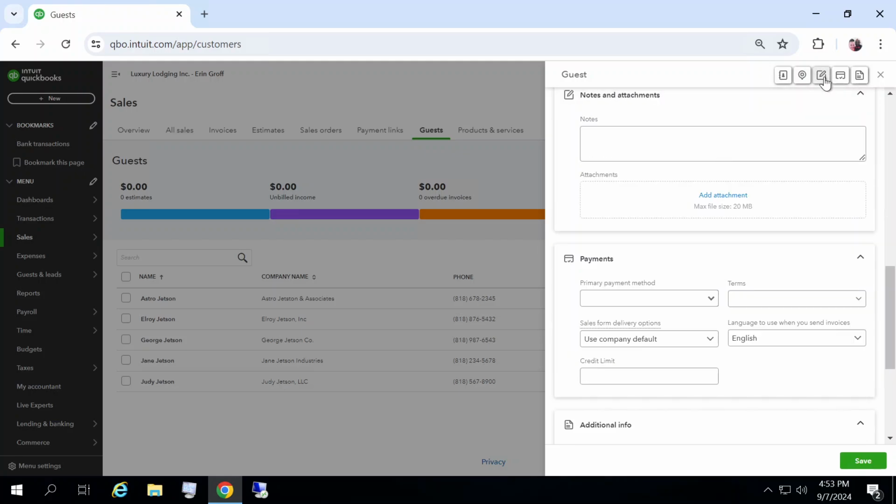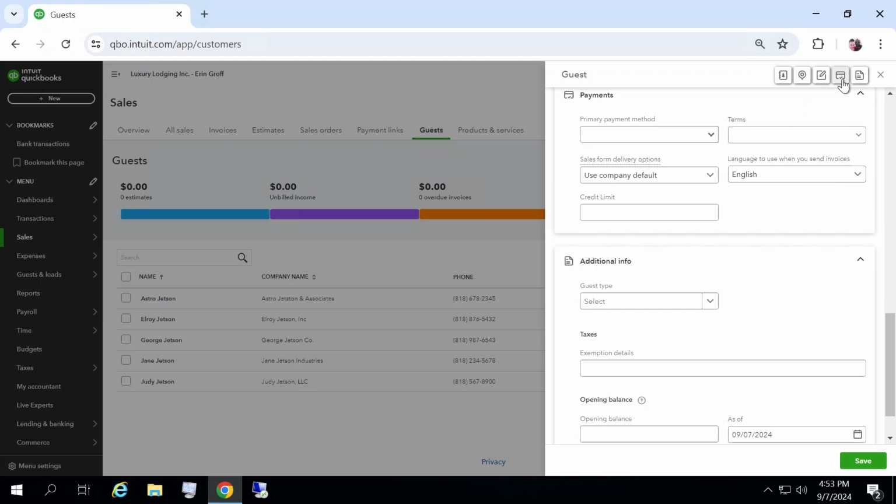Next, we have our notes section. You can keep information about your customer in this section. For example, Larry could put personal information about his guest preferences, such as stock refrigerator with bottled water, or couple is on honeymoon, deliver champagne upon check-in. This information is for internal purposes only and is never seen by the customer. That's your notes.